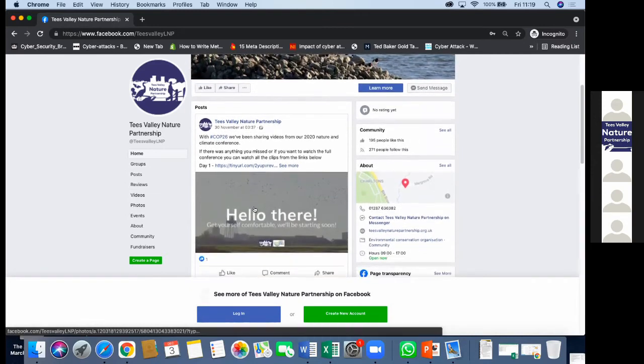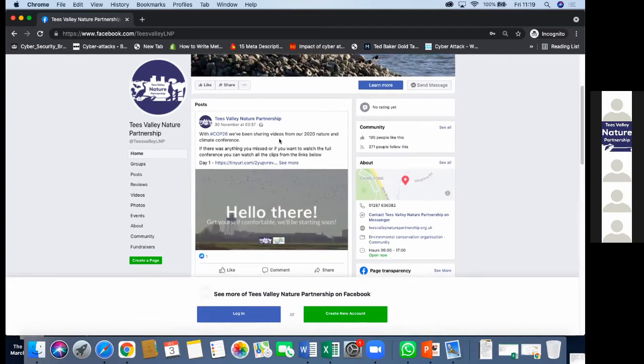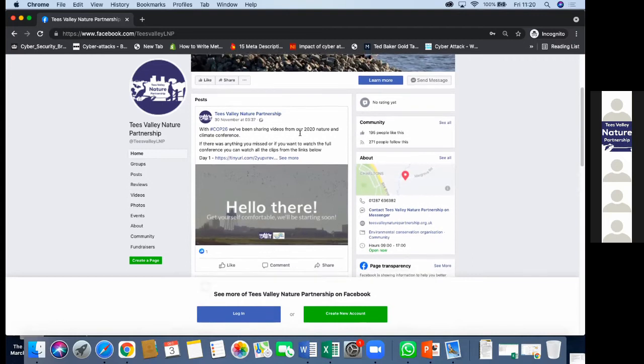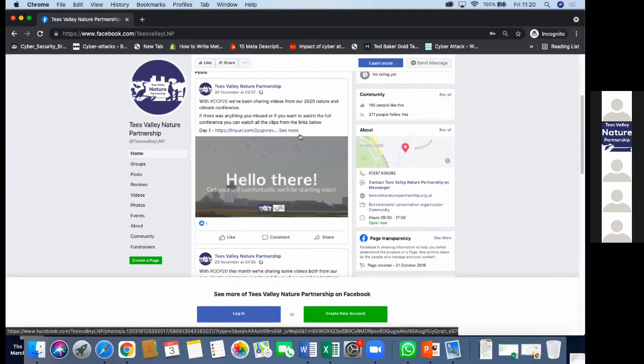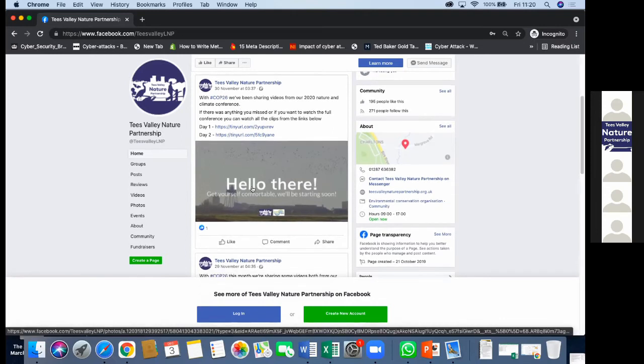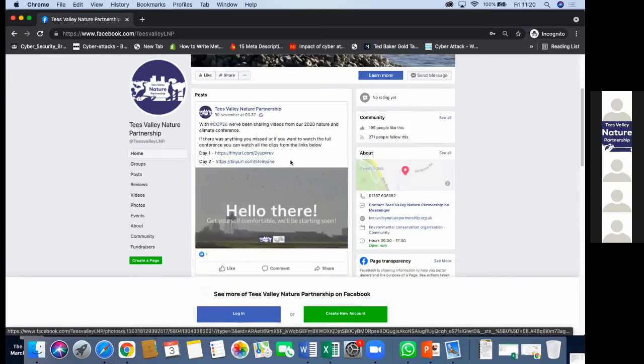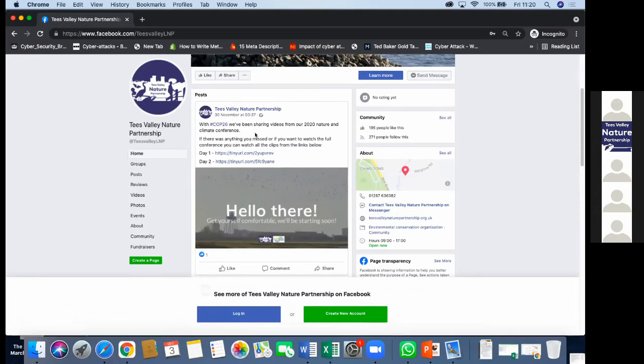We then have our posts in the middle of the page in the timeline here. You can see here that the Tees Valley Nature Partnership talked about COP26. Again, we've got content here, we've got links, and we've got an image. And again, with any social media, appreciate I repeat this a few times: concise, succinct messaging and good quality content, and we're going to be on to a winner. In the types of content that you see on Facebook, you've got still images, videos, and links to your website as well.